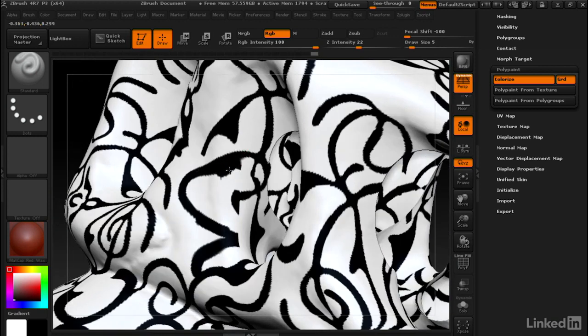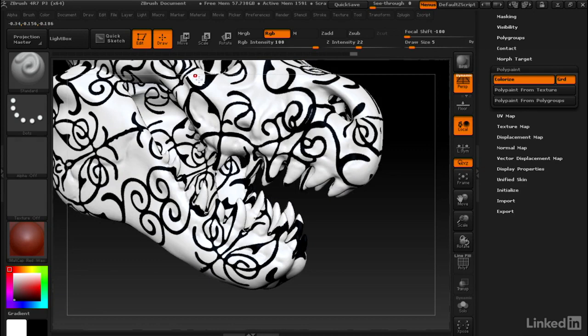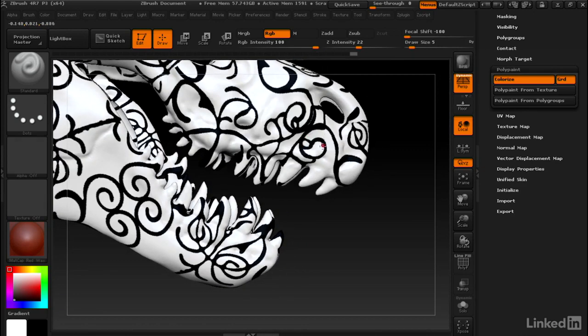Okay, so going around connecting all these parts might take a little bit of time, so I'm going to skip ahead now. And what I'm going to do is come down to the teeth. And what I want to do is color the teeth all black because they're kind of these fine, spindly shapes, and not all of the teeth have any of the filigree pattern on them. So what I want to do is make sure that they come out completely solid.